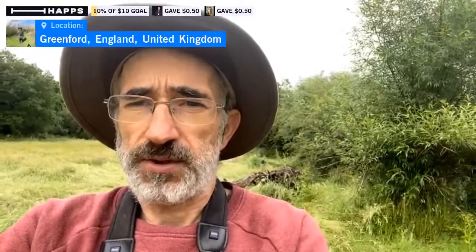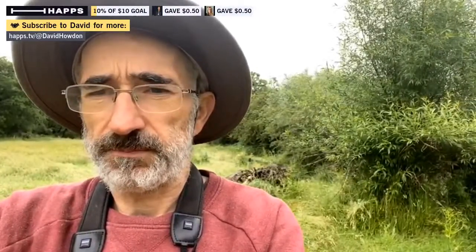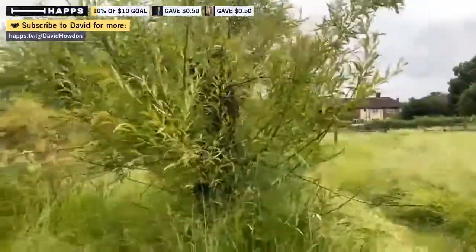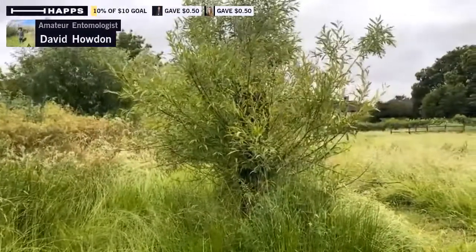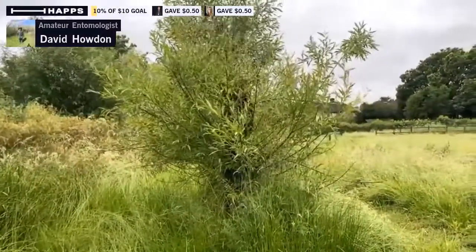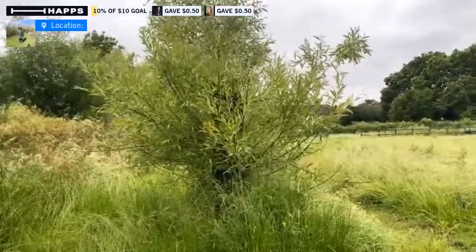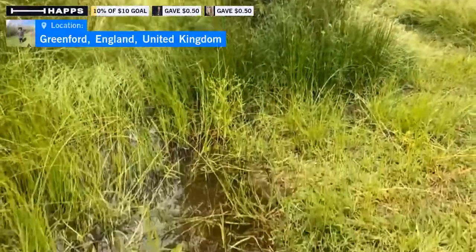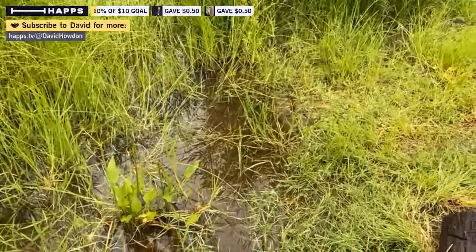So I'm going to turn the camera around so you can see the reserve rather than me, and briefly talk about some of the ponds as we look at them. And we're starting here with what we call the sluice pond or the paddock pond. You can see immediately in front some willows, which are a type of tree that's associated with wet conditions a bit more. They can cope with wet conditions better than a lot of other trees, so they survive here. And if we look down, you can see there is some water in the pond here. It's not as full as it has been in the past.